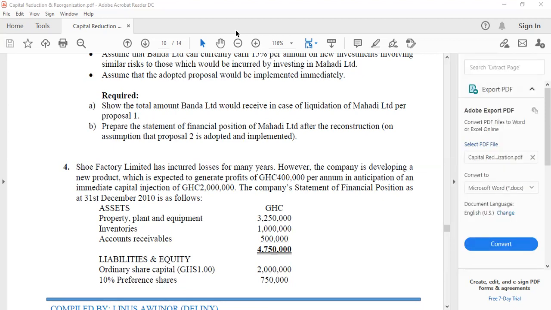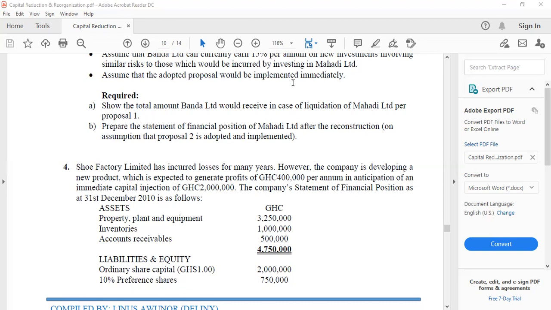Okay. All right. So are we okay with the liquidation options? The first thing is, if you are liquidating, how much are you going to be receiving from the sale of your asset? Okay, out of this amount, how am I going to distribute it? You distribute it based on criteria. For those debts that are secured against the asset, the proceeds that you have gotten from that asset, use it to settle off part of the debt.